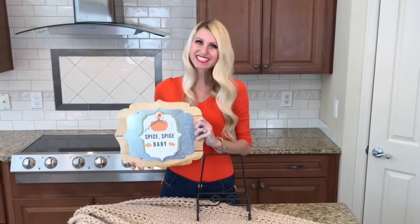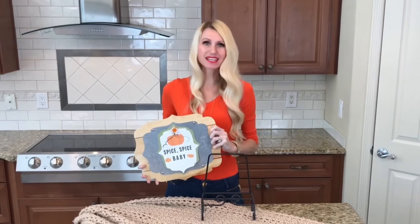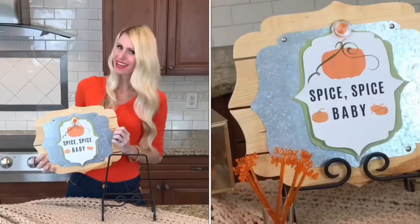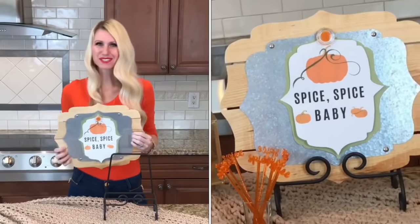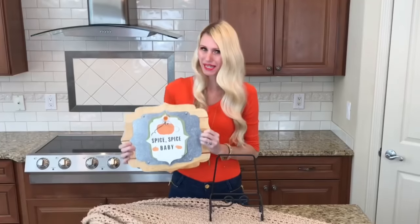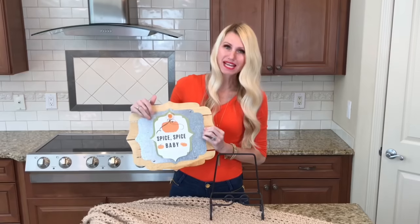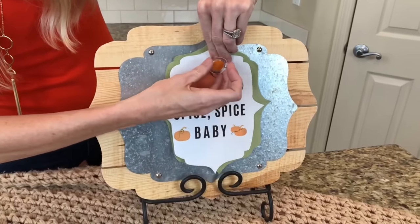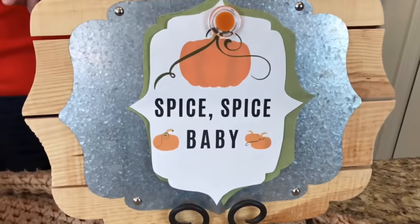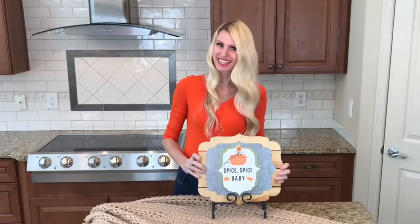Now, I love using signs in my designs. I think it's the easiest and most impactful way to make a statement or to theme a design. And today I'm gonna do Spice Spice Baby, because we're doing all things pumpkin spice. Now, this is so easy to make. I just made it on my computer, I printed it out, and then my sign has a metallic front. So I just got a magnet and I put the magnet onto paper and it stuck right to my sign. And now I have a perfect sign to theme my design.